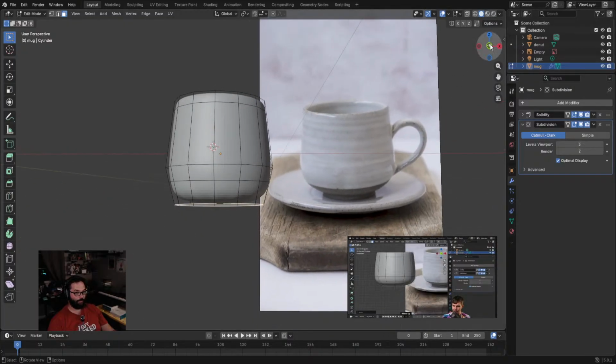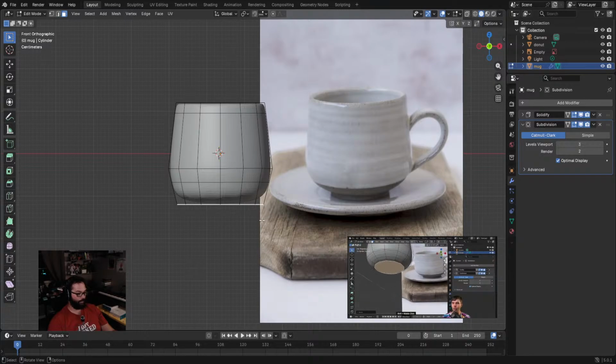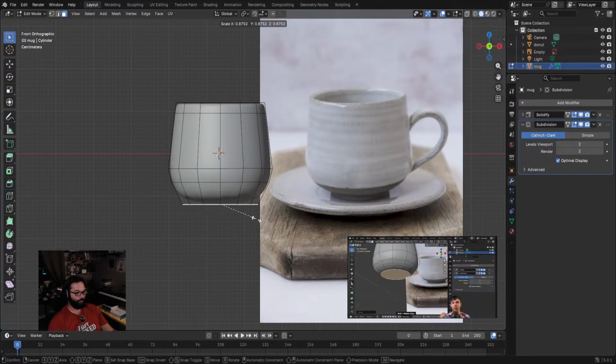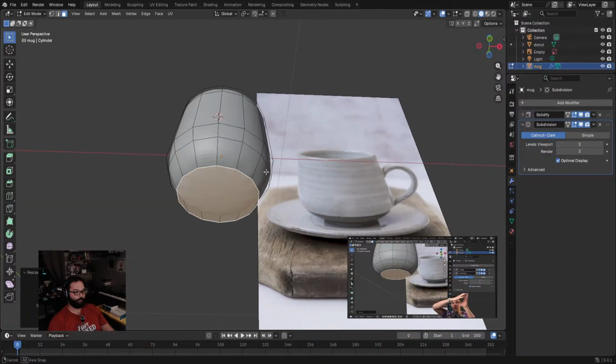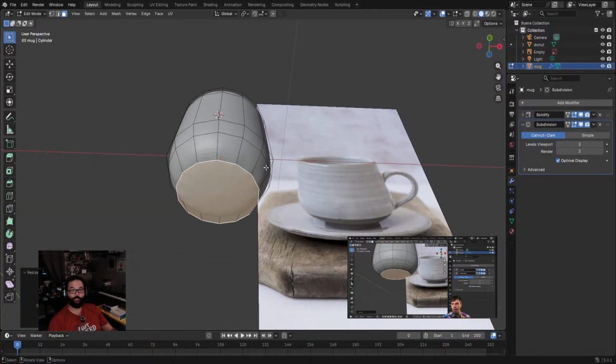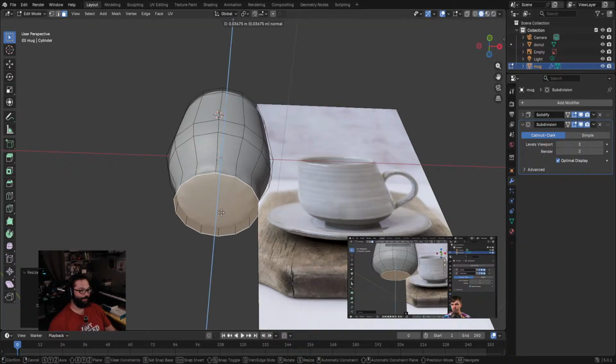I think about there. So, okay, and now with this face here selected, I need more geometry. I want to actually pull it out from that face. So we're going to extrude. But I can't just pull it down, right? Because now it's stretching it. I need more geometry. E. And so that is called an extrusion. And thankfully, the hotkey for extrusion is just the first letter of its name, which is E. E for extrusion.